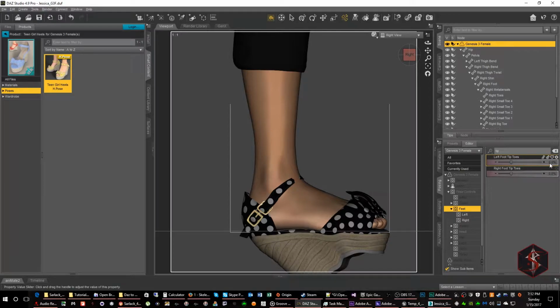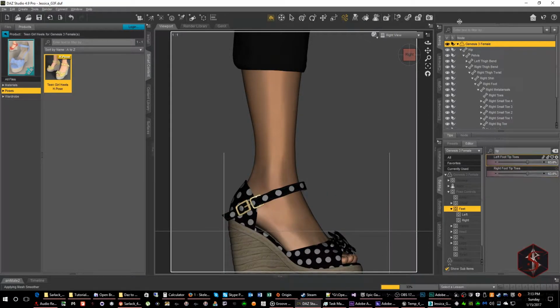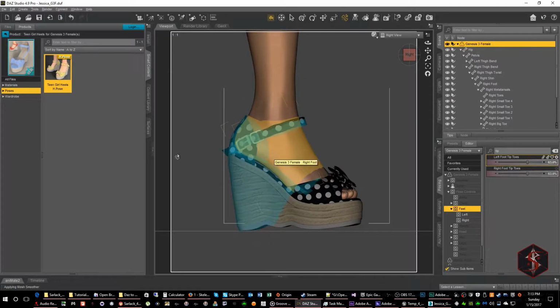Now you can set for this particular shoe a value of around 63, and then you can hit Control D to drop to the floor. Now the foot is at the correct angle, and if you export at this stage, the FBX will take these translations and set them to 0 at their current location.